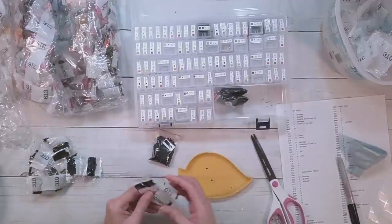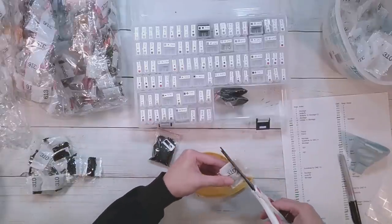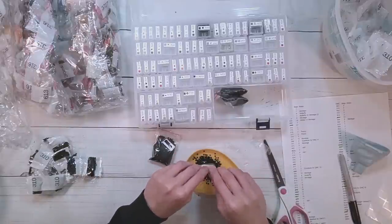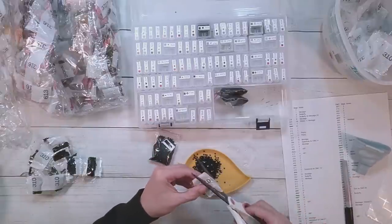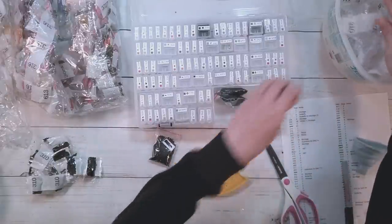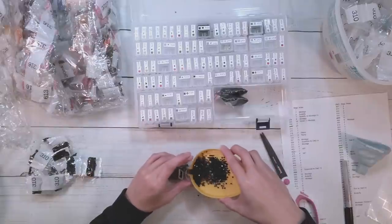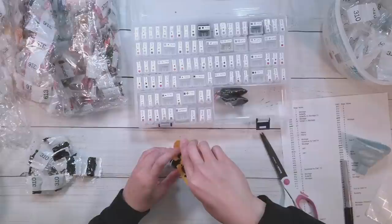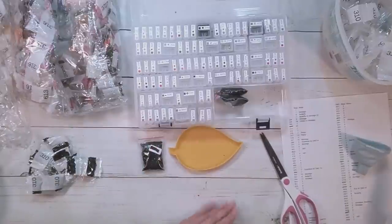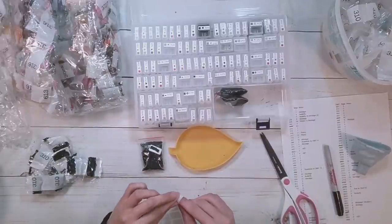Too many bags of 310. Yeah, why didn't they give me those big bags of several? Well, 310 I think is the one that I have the most of. Even though I'm not sure why I have so much of it. So depending on how long this is, I may just kit up the stuff that's for the other diamond paintings off camera, because I'm already at 30 minutes and I feel like I've barely even started kitting this up. So that's 310. Or I might just keep going. I don't know.